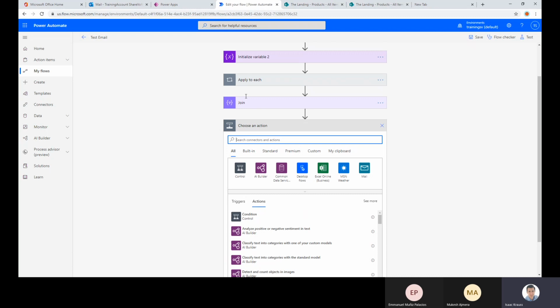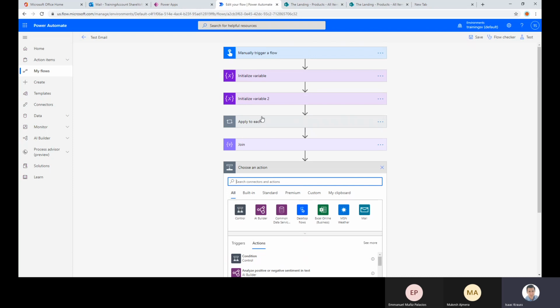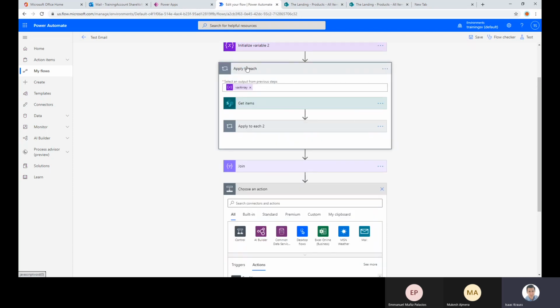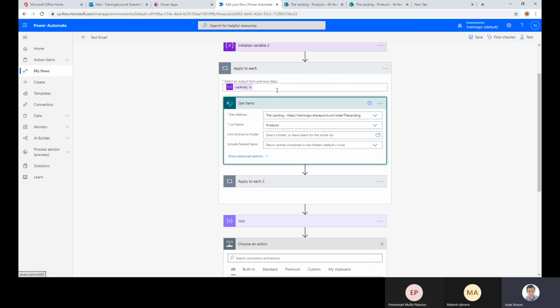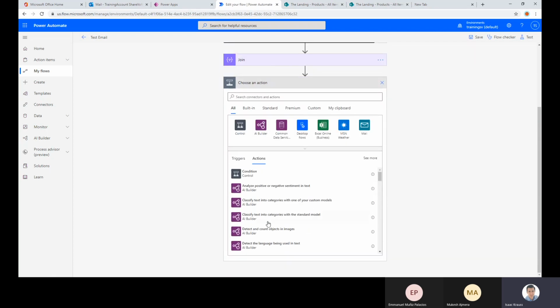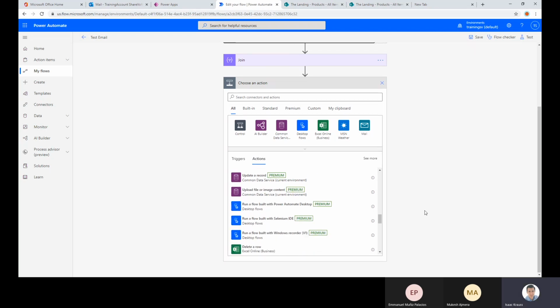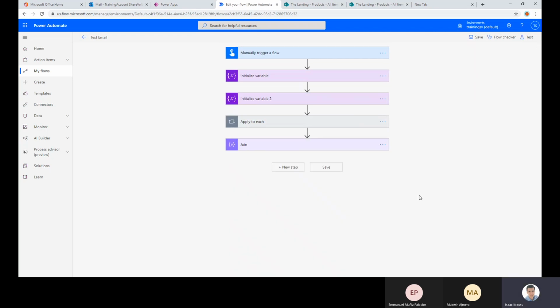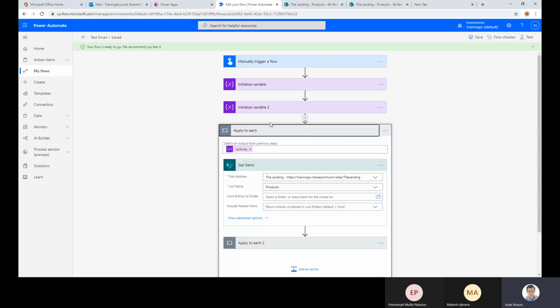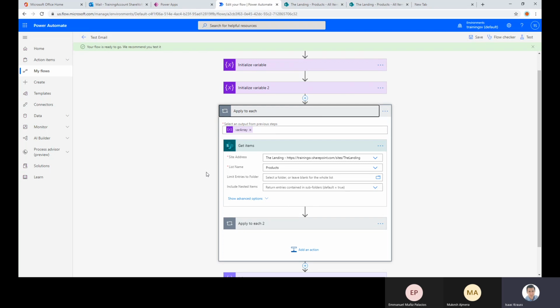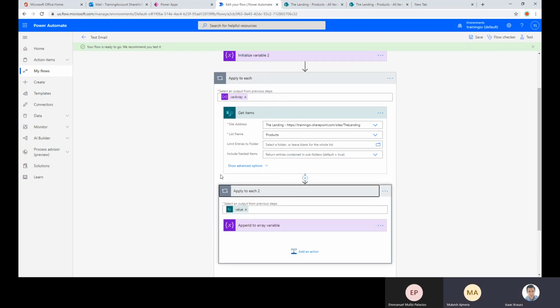Okay. Well, now that we have the variables and we know how to use loops, and also we know how to get data from SharePoint, I think we are ready to assemble the code of a file. So we are going to do the file thing next time. Well, questions? How about this topic?